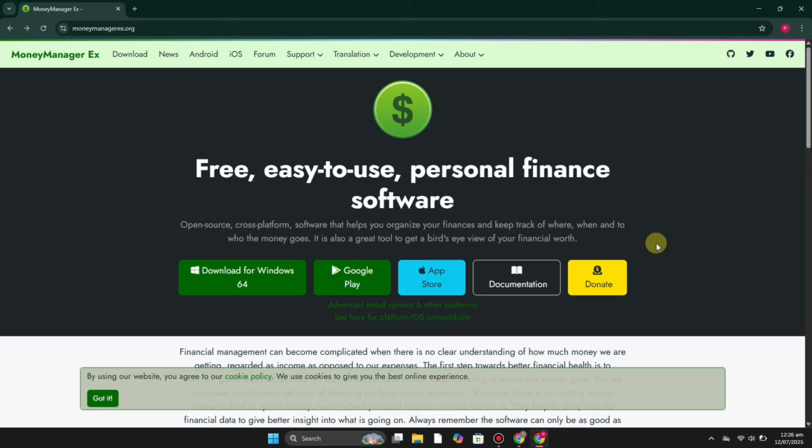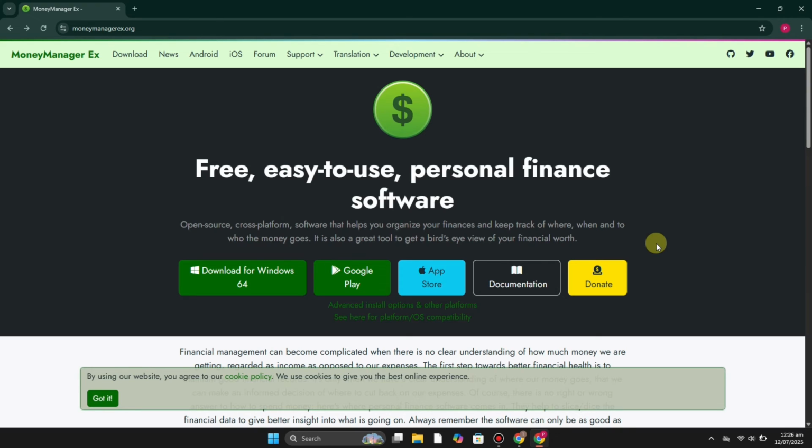The platform has both pros and cons. The pros are it is completely free and open source, no ads, no subscription, lightweight and fast, great for manual budgeting lovers, and it works on desktop and Android, and data stays offline and private. The cons are no automatic bank sync, the interface is functional but outdated, and no iOS app. You can actually have it on the Mac, but there is no app available for Apple.